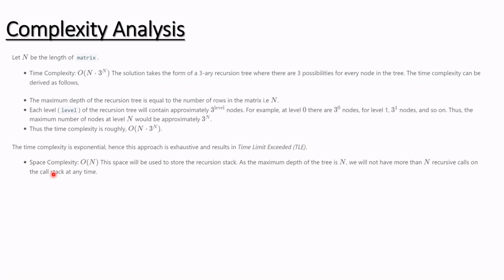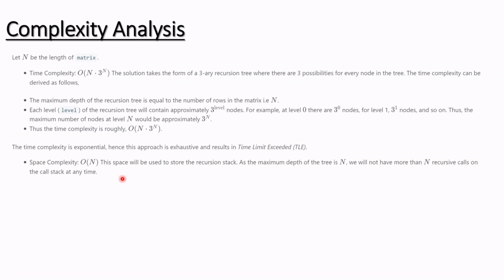So the time complexity is exponential, hence the approach is exhaustive, and the result will be time limit exceeded in the program. But now talking about the space complexity, the space is O of n. This space will be used to store the recursive stack, right? We are using a recursive stack, and we are storing the data. As the minimum depth of the tree is n, we will not have more than n recursive calls on the stack at any time.